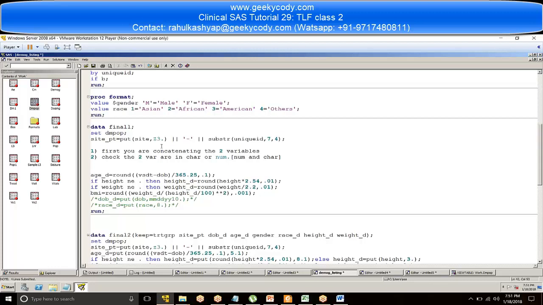If numeric and character are there, while concatenating there will be a problem. Either you apply the two numerics or you apply the two characters. That is the reason you are using the put function, so that the site also can get converted into character. Now the characters will be combined, and finally it will be stored in the site underscore patient. For that reason, we are using the put function. Rule number one, rule number two, rule number three.